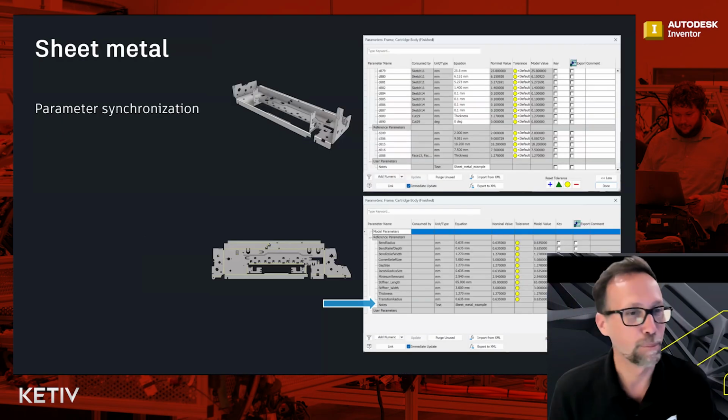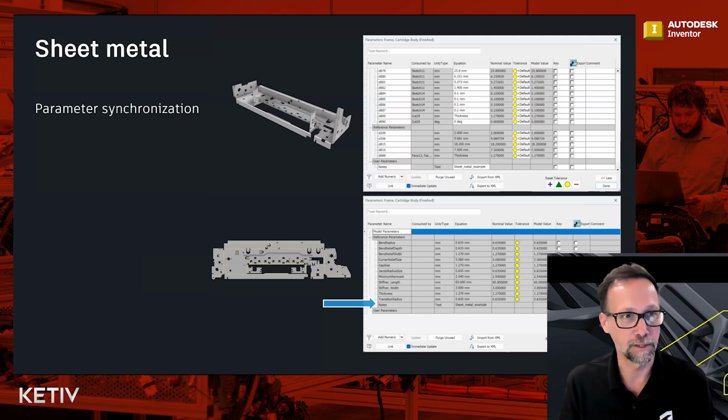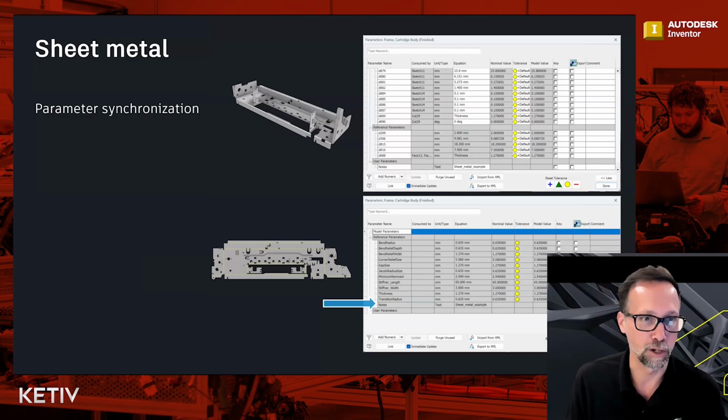And then back over in the parameters dialog, like I said, there's quite a bit going on in here. Some of you are creating sheet metal parts, and you might have noticed that some of the user parameters, when you flatten your component, are all of a sudden gone. They're not available. So now when you flatten your part, Boolean and text parameters are available as reference.